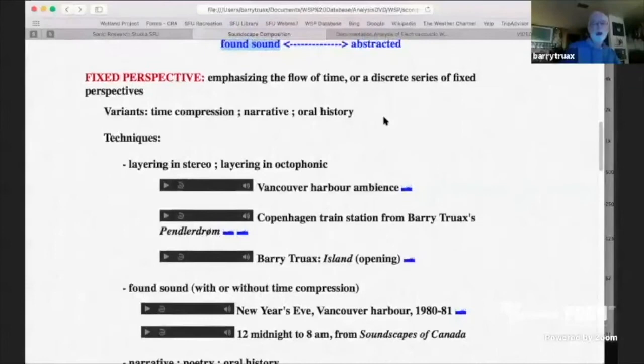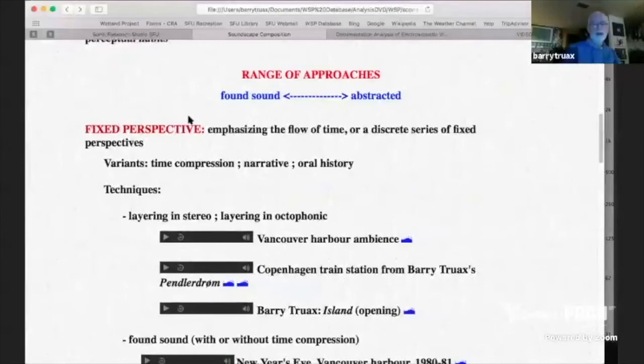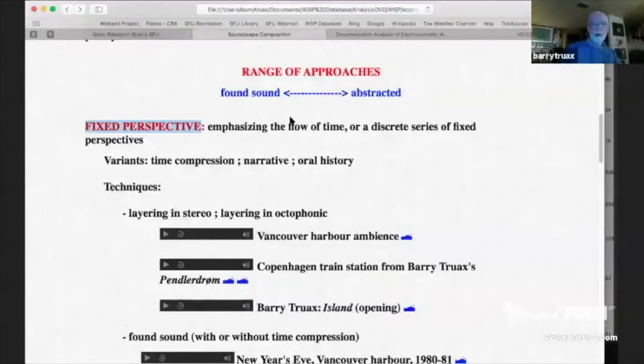So it's the first. Okay, I was talking about found sound that had been edited together, and moving towards abstractedness and ultimately a virtual kind of approach. So from field recording, which is where this was all based, it establishes various standard spatial perspectives, such as the fixed one, where you're just simply setting up a microphone and doing a recording, depending on the type of microphone that you're using.